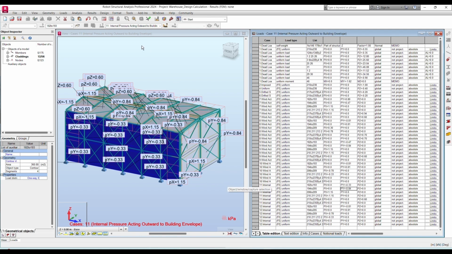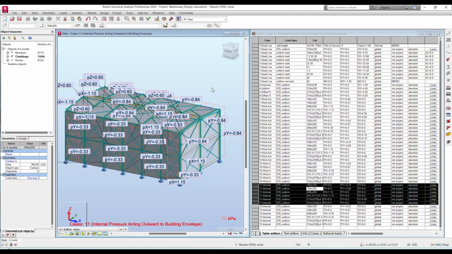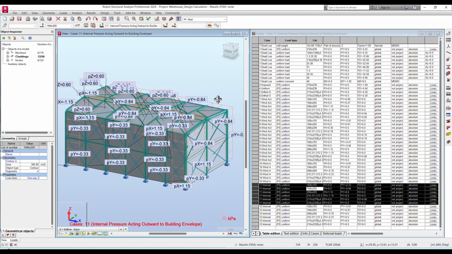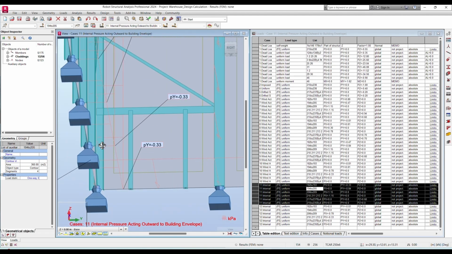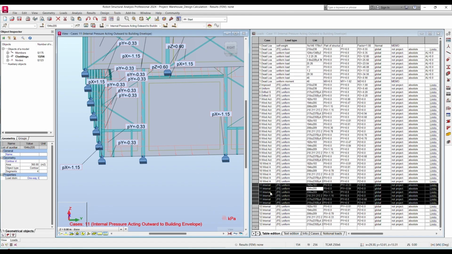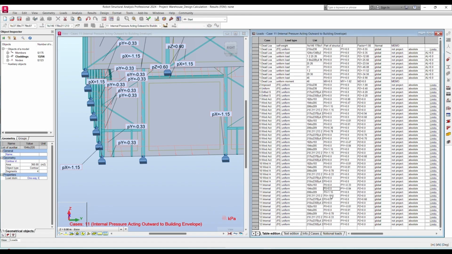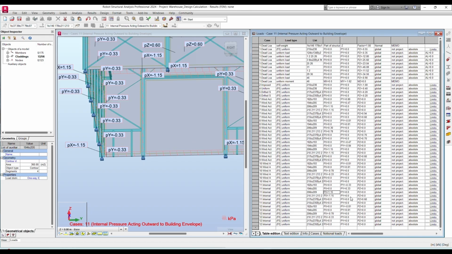And for the other side cladding, this should be positive, because you can see this arrow mark which is inside on the left side longitudinal side, so here it should be positive. And for the x direction, for the shorter direction, it should be negative 0.33, so that it will act.